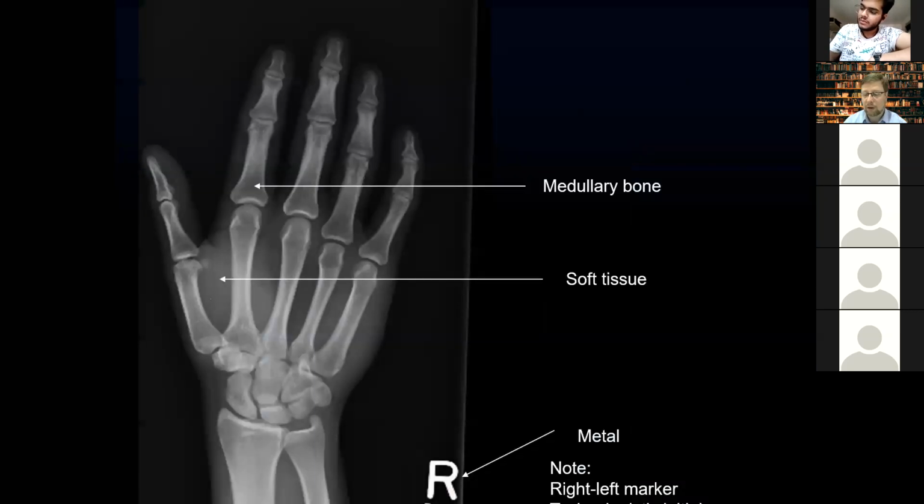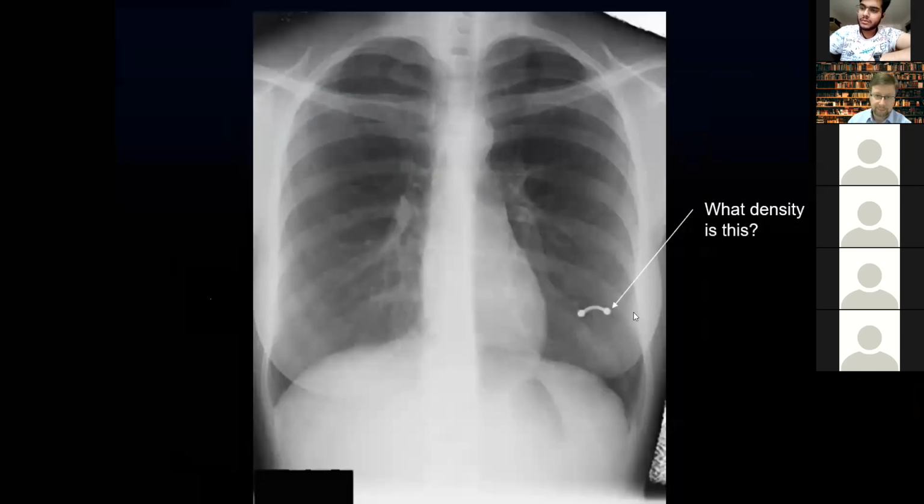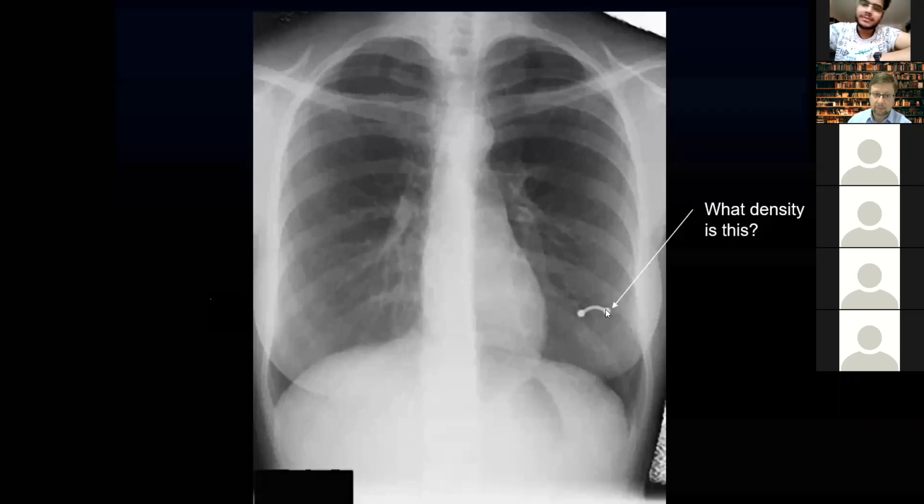Also, we may use lateral and oblique projections. Again, I will not stop on this example of the bones. This is the abdominal X-ray, which you can see without contrast. You can see different radio densities. I'm sure you perfectly know them, like air, like mineral. This is a stent. This is an artificial structure, this is metal, a prosthesis. And sure, you can say what density this is. Metal, sir. This is metal density.